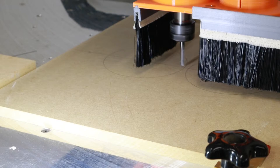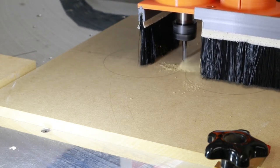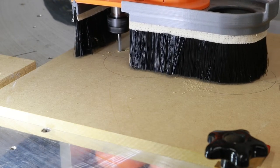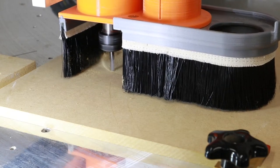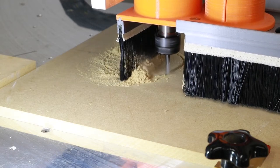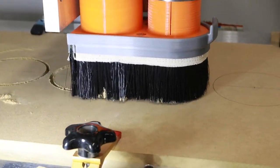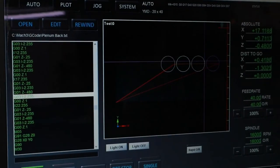I'm typing up a program. This takes just a few minutes. These are very simple programs, four circles to cut. I'll be going at about a quarter inch depth of cut for each pass, so two circles for each hole. That'll cut through. I've got my workpiece clamped directly to my aluminum table, so I won't go all the way through, so I'll have to knock the circles out after I'm done. But again, it's the most accurate tool I've got, and certainly the most efficient to create a nice-looking round hole exactly where I need it.